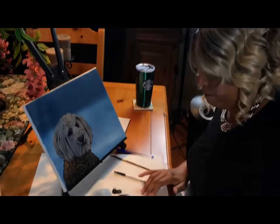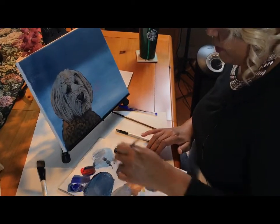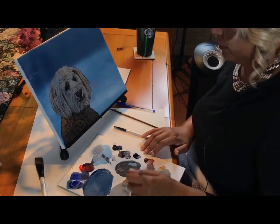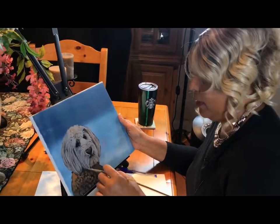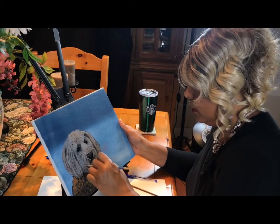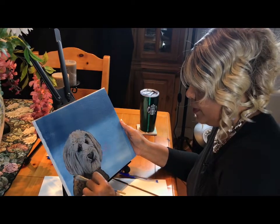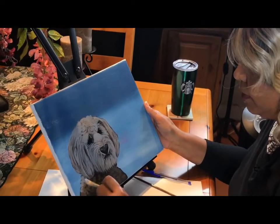I'm just mixing some more paint. Some more ultramarine blue, burnt umber, and titanium white. So we've got that. Now I'm just going to put a little bit more right here. And I'm probably going to come back and put some more dark in here in just a little bit, because this part is supposed to be dark. Okay. So now we're going to put some over here, making sure I go all the way out to the edges with the little fluffies.